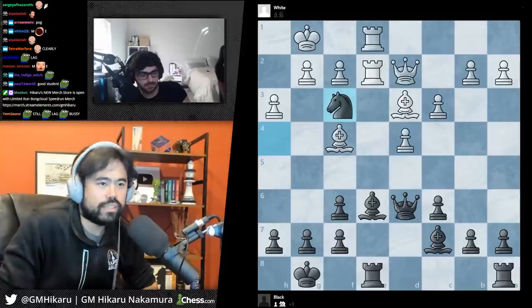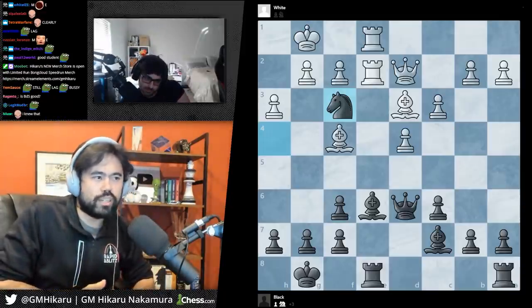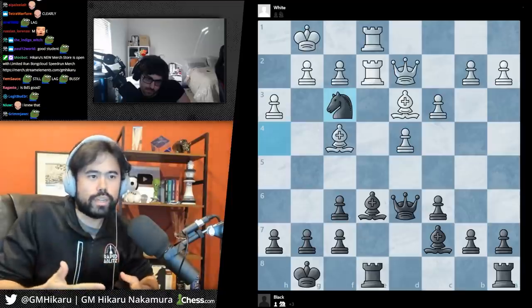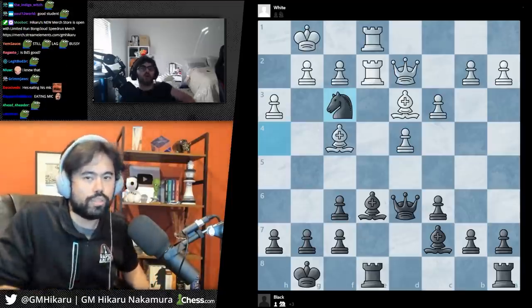You definitely have the basics down. I think one of the reasons I like this as an opening for you is just because it's more aggressive in general. You're going to get more attacking chances than you would if you play like E4, E5 specifically.